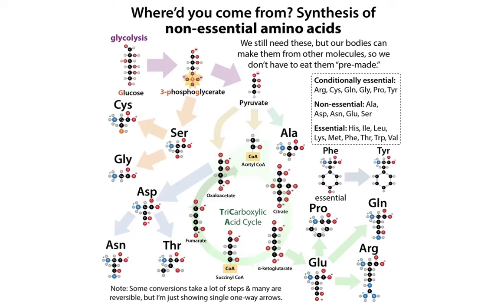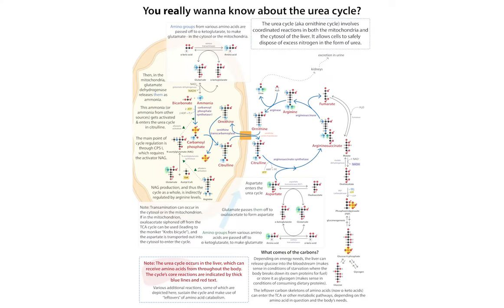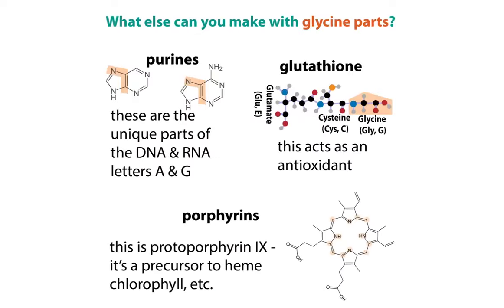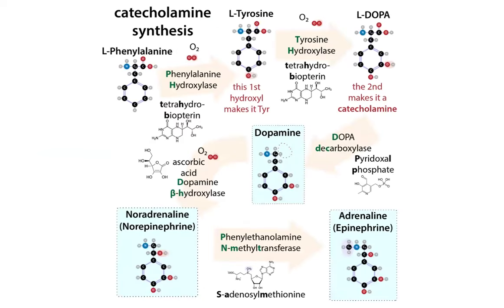But all of this goes back to the idea of thinking about small little pieces as being really useful because you can piece them together in lots of different ways. We've got that Lego kit. We break down those big molecules into these little molecules that we can interconvert between one another. The amino acids are a little weird in that they do have those nitrogen groups. And so we need to be careful with those nitrogen groups so that we don't have ammonia in the blood. But they are good if you want to put a nitrogen group into something.